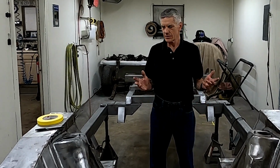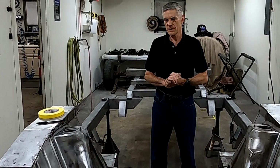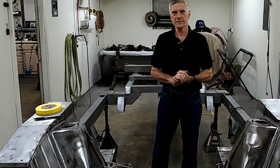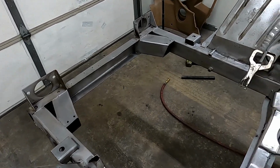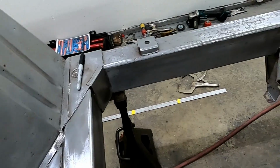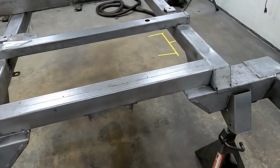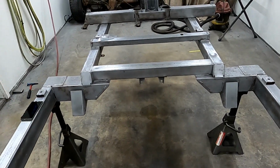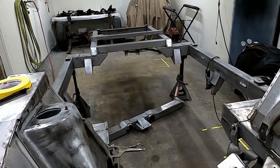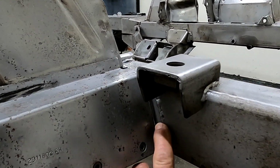This is Howard at BigHBricklin.com, and today we're going to be looking at a Bricklin frame that's in a ground-up restoration process. The Bricklin frame is actually a very rigid frame, box construction. It's the kind of frame you'd expect to see on a custom hot rod. The only weak place we have on the whole frame is the spring tower connection right here.